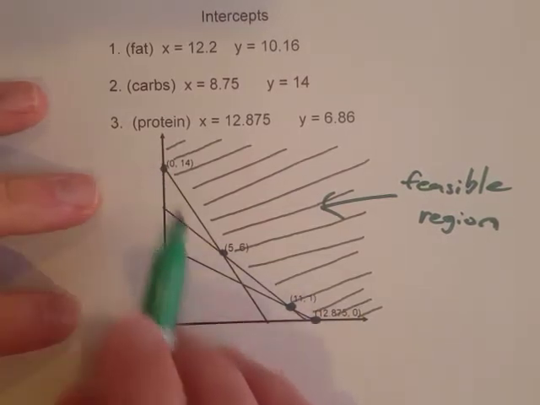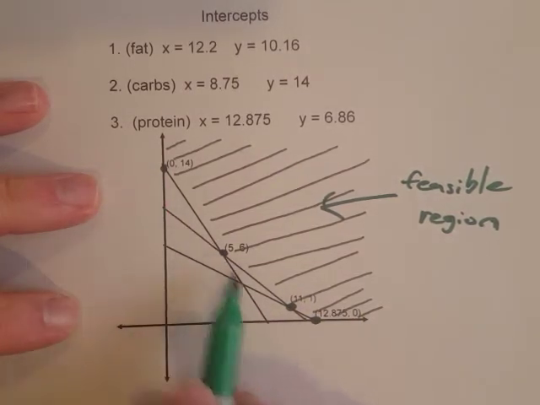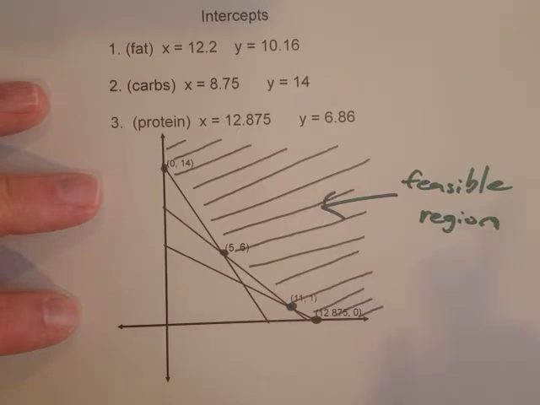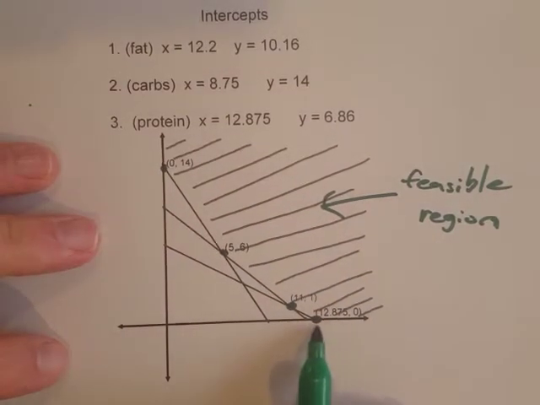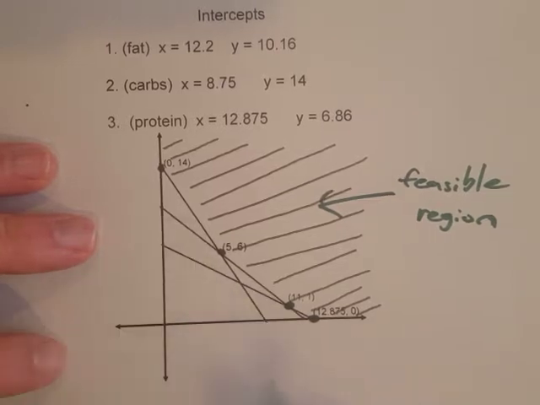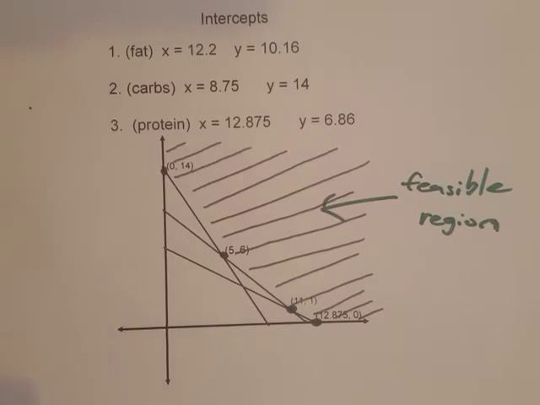We've got just some nice values here: 0, 14; 5, 6; 11, 1, which makes sense because we're talking about drink cartons and food bars. We're probably not going to have fractions of those, although this last one down here, just to make sure that this one isn't the minimum, I'm going to include that as well, even though it doesn't make as much sense as the other corner points.